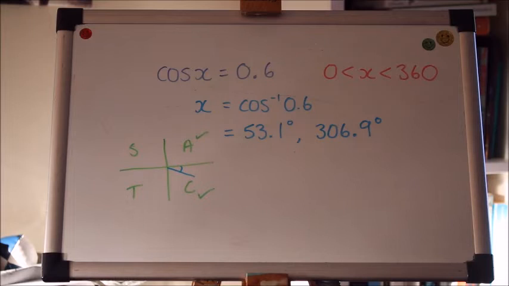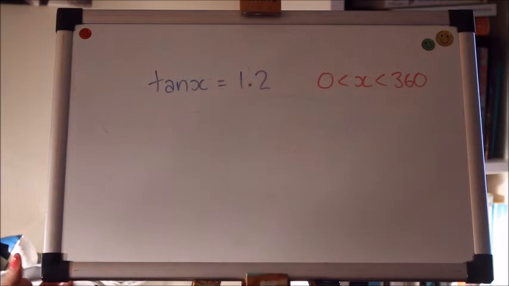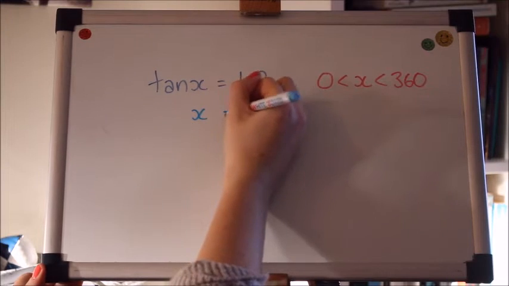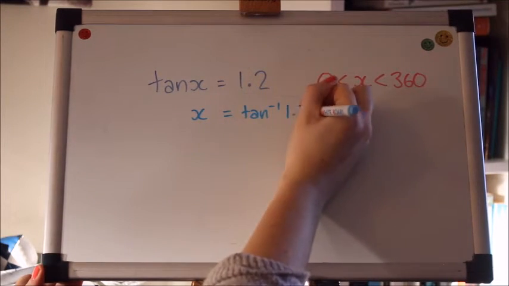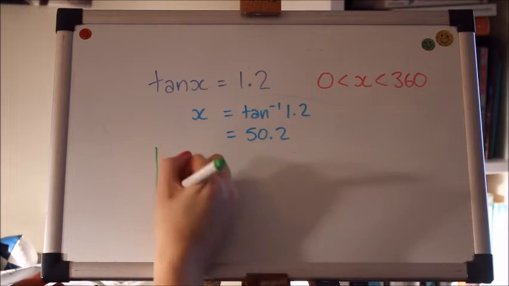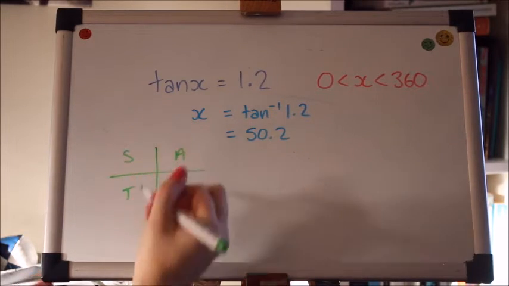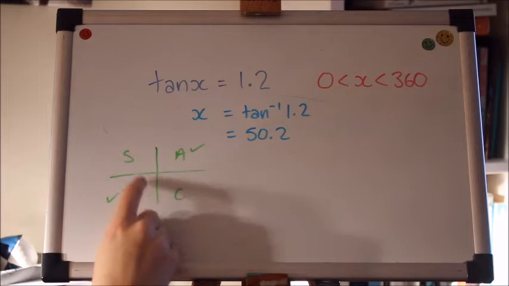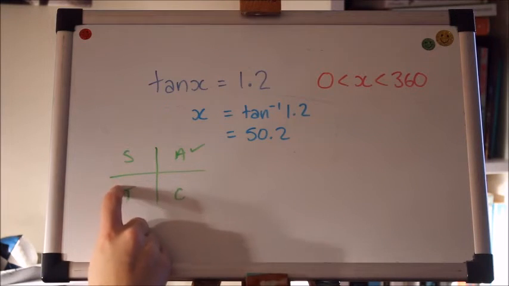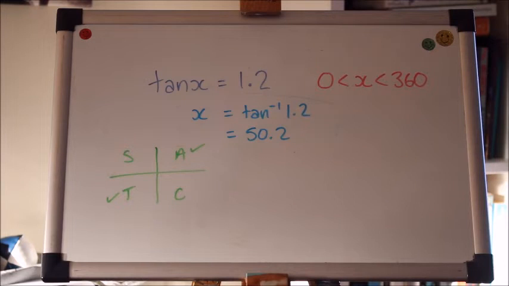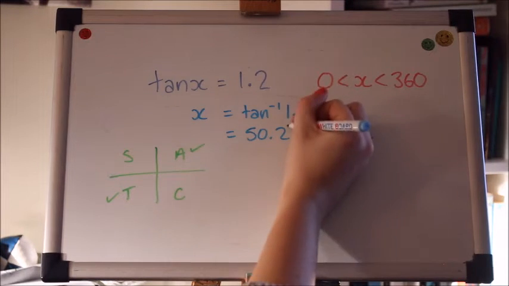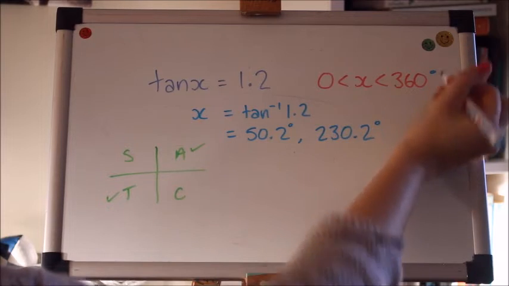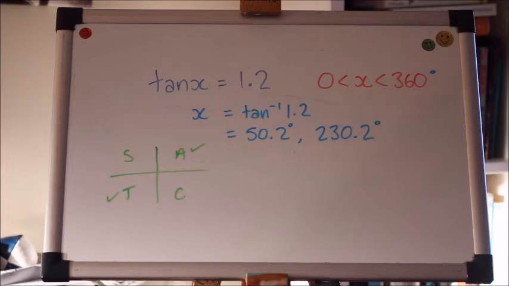Finally, let's look at an example with tan. Again, we're going to start with the acute angle. So we've got our acute, and we want this quadrant as well, and that was 180 plus. So 180 plus 50.2. And my calculator says that's 230.2. These are, of course, angles. I should be writing degrees on. There. Good.